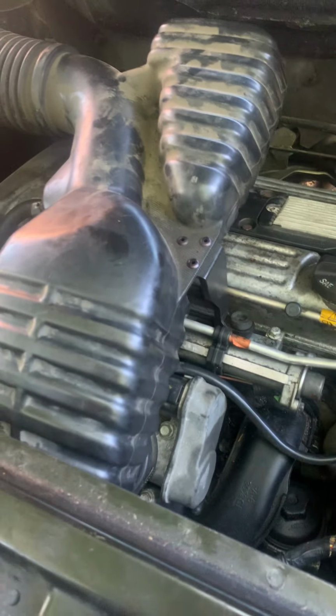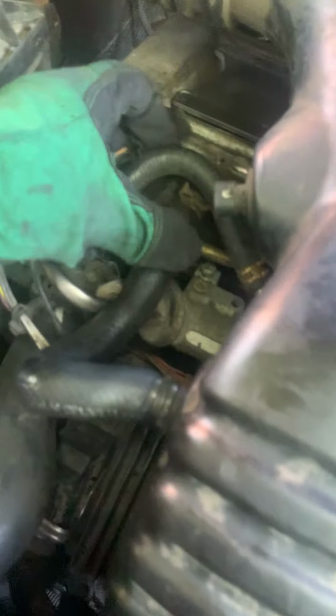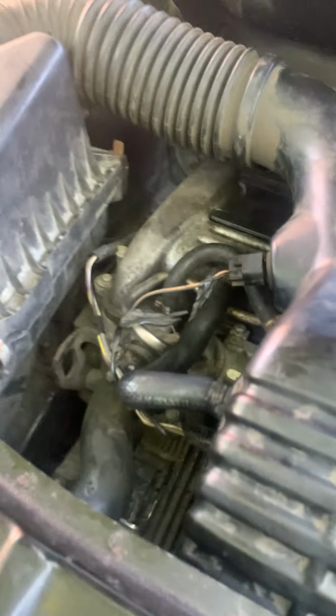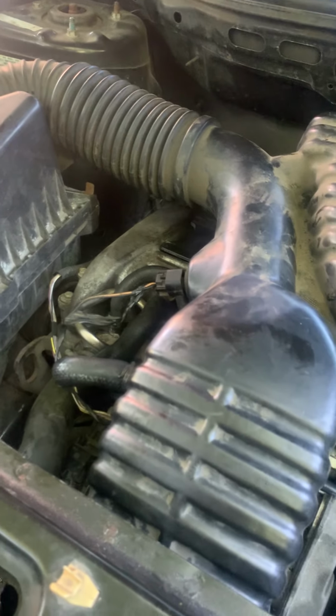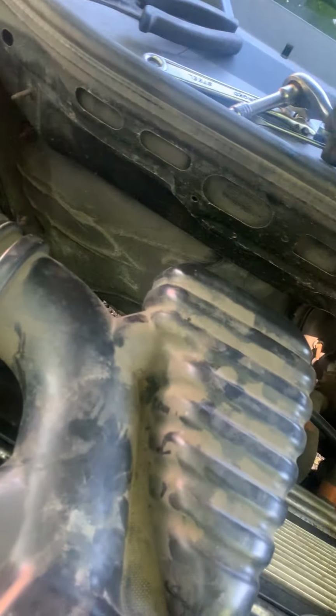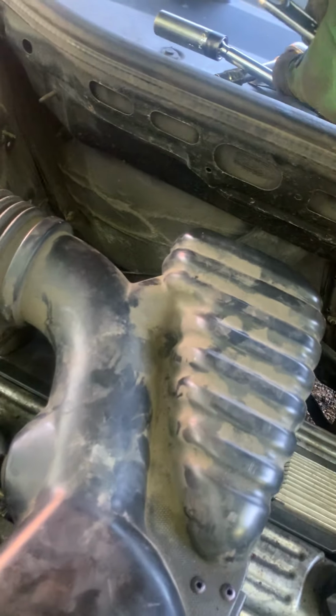So, back on that there. Now put our wire harness back on here. Okay, so you're done with the flathead. You're done with this one, this one, this one. And now you're back onto this one, and this is for the battery.